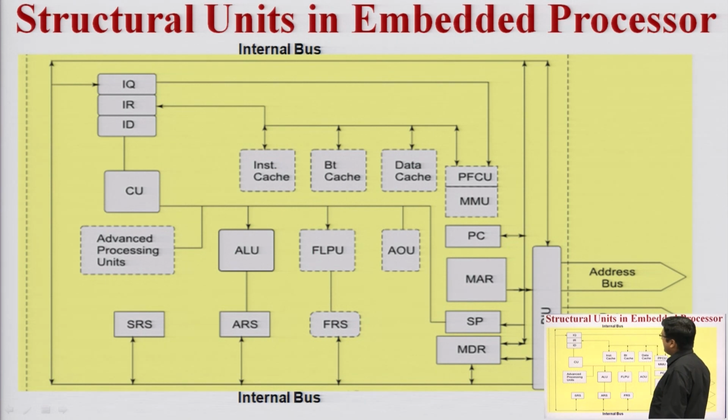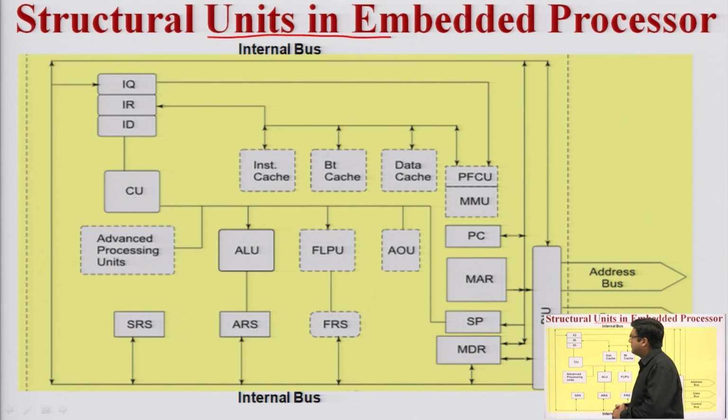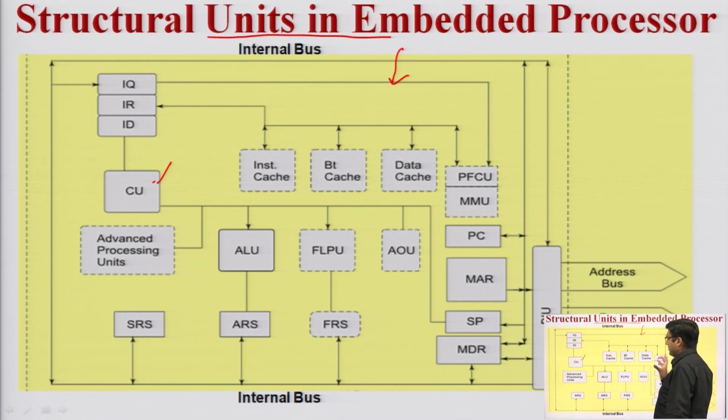So, our next topic is the structural units in an embedded processor. What are the structural units? We have seen the design process, we have seen the build process. Now, the question is what the various structural units used in any embedded processor are. This diagram represents the structural units. This is the basic diagram. Here you can see that we have a processor and control unit. All these blocks are connected by internal buses. These are the buses. Buses carry data from one block to another block.